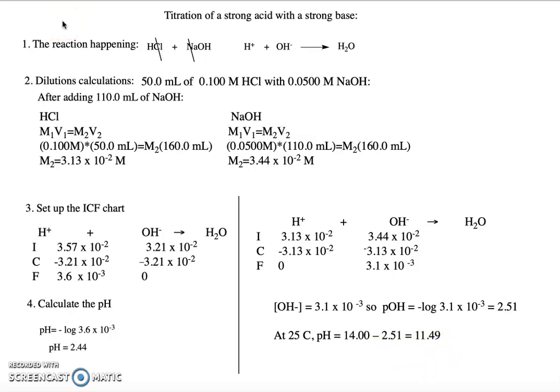All of those things were for titration of a strong acid with a strong base. Now, if you have a weak acid instead of a strong acid, the steps are the same steps, but there are some slight changes, and I want to look at that now. So, titration of a weak acid with a strong base.